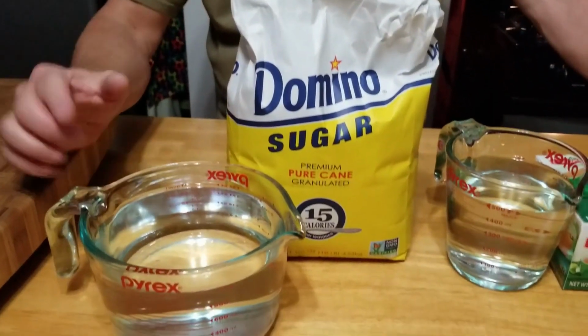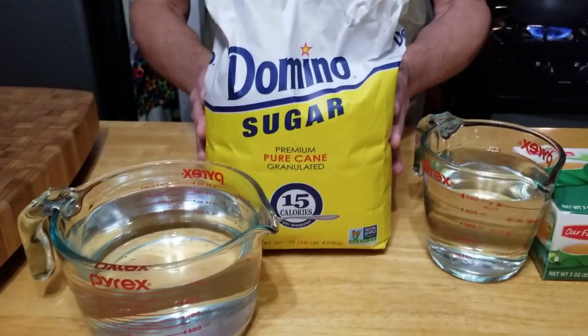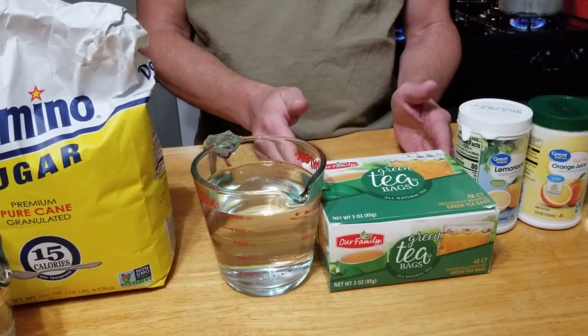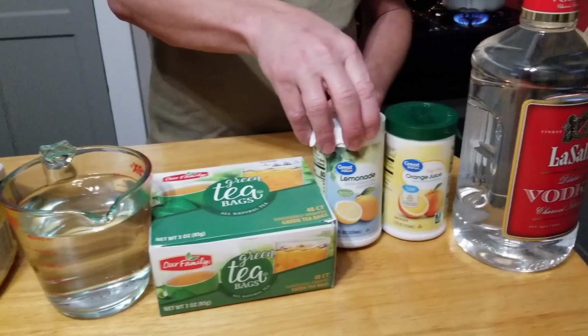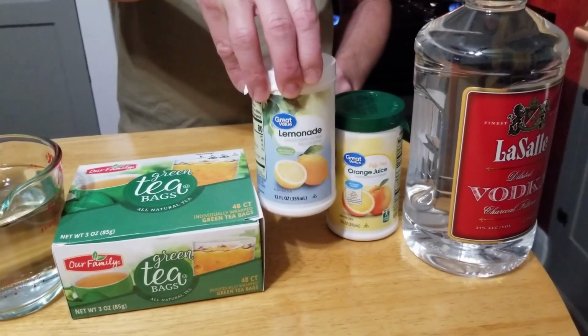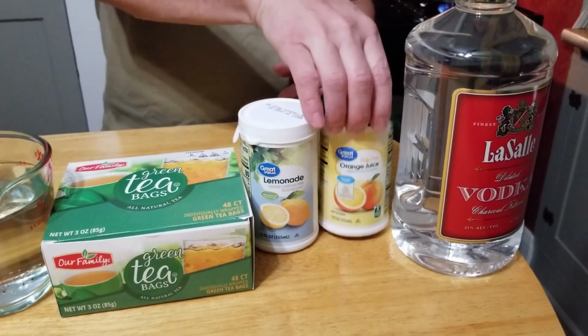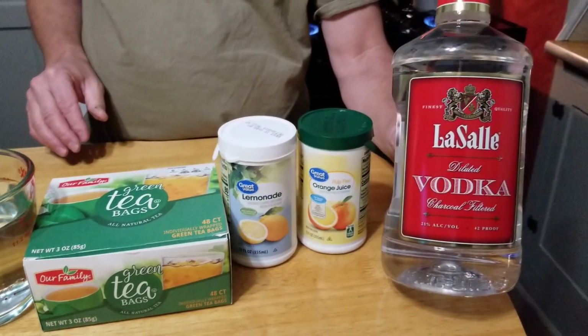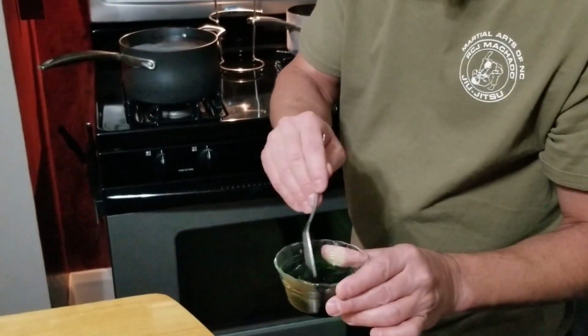So what you're going to need to make this is a total of 9 cups of water. You're going to take that 9 cups and divide it into 7 cups and 2 cups. And you're going to need 2 cups of sugar, 4 green tea bags, 1 12-ounce can of frozen concentrate lemonade, 1 12-ounce can frozen concentrate orange juice, 2 cups of vodka and some green food coloring.